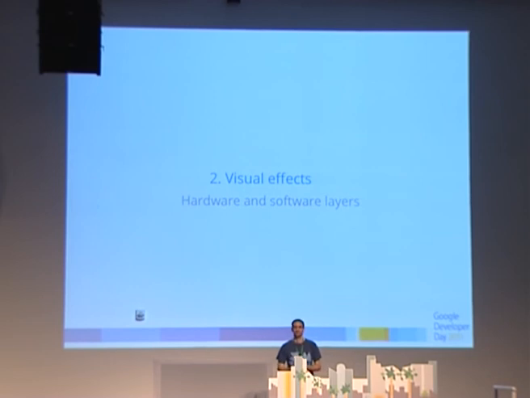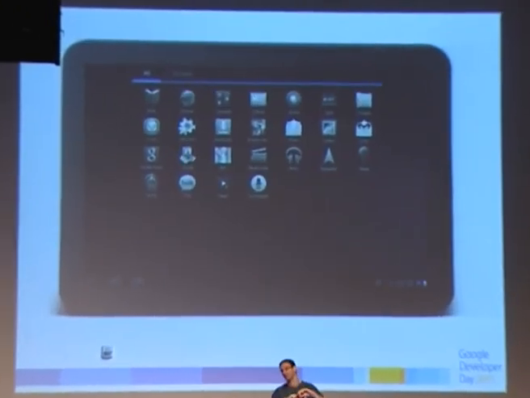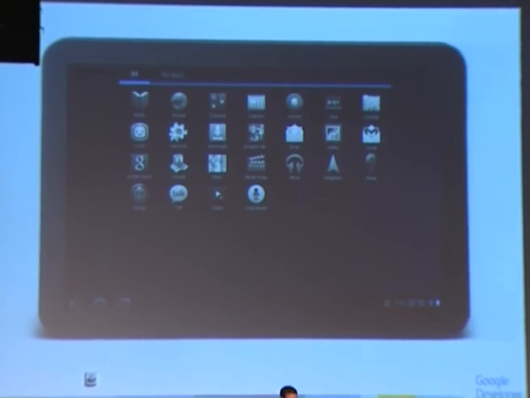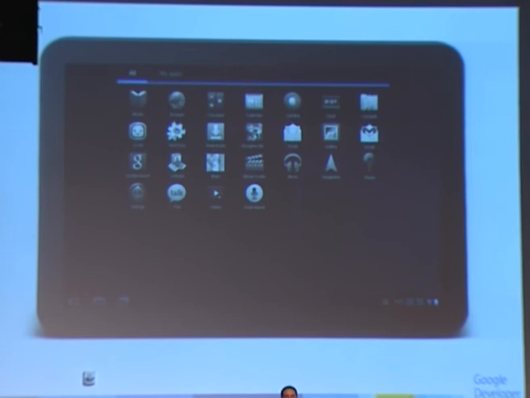And you get the benefit of visual effects. So say you render the entire Honeycomb UI, all the icons, all the text, everything onto a hardware layer, but then you want to gray it out, reduce the contrast or the color balance of it. You can reduce that entire layer at once into black and white just by applying an operation to it. And it's done on the GPU instantly. You don't need to re-render anything.